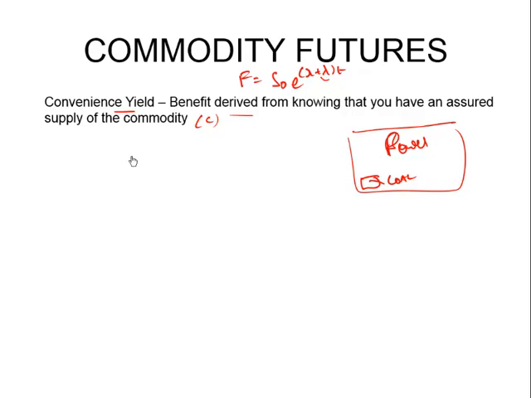So the fair forward price is actually equal to the spot price into e raised to the power (r plus the storage cost minus the convenience yield) into T. That is, it may incur storage cost, but if there is a good convenience yield, then the forward price may not be that high. So convenience yield is being subtracted like the dividend yield or like any other benefit. Dividend yield is the benefit that we get from the stock, convenience yield is the benefit that we get from the commodity. So this is how we derive the fair forward price of a commodity.